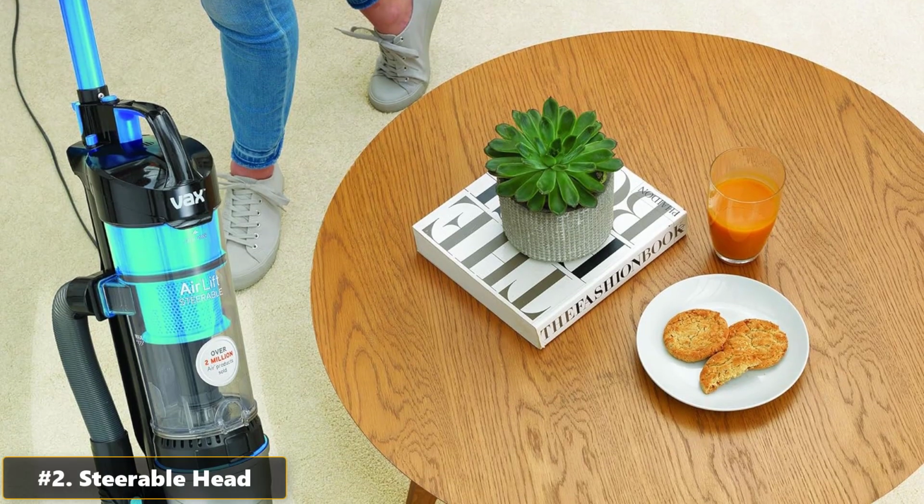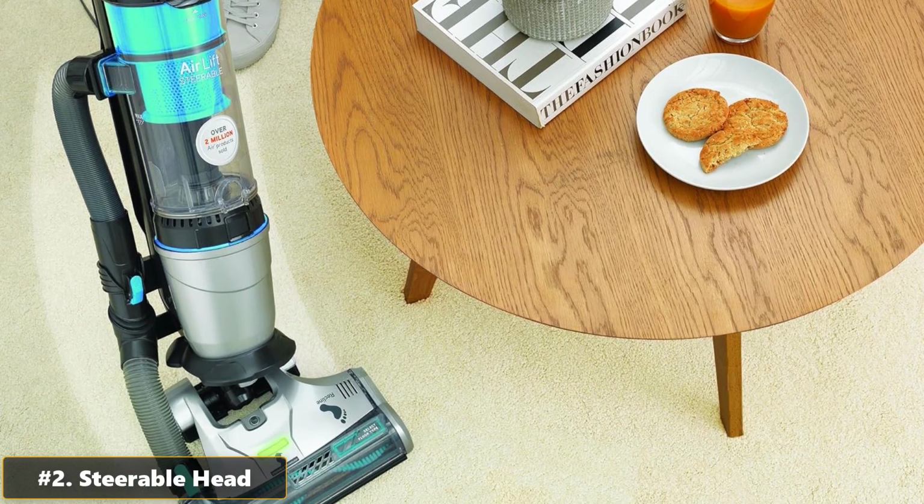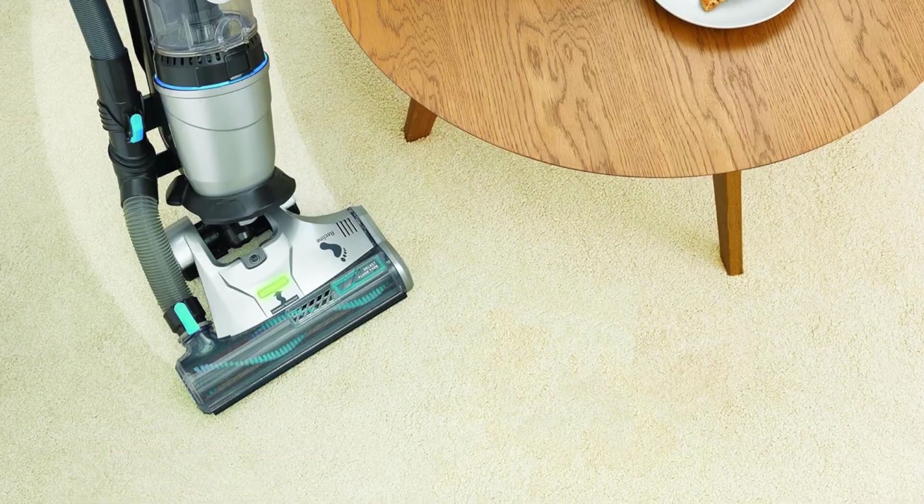Number 2, the steerable head. The second feature that I love about this vacuum cleaner is the steerable head, which pivots and tilts to allow you to maneuver around corners and furniture with ease.